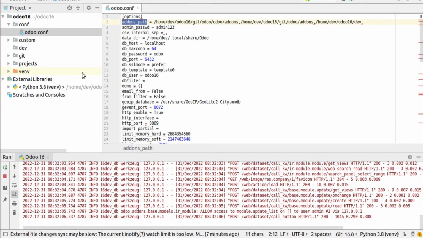That is, create a directory, make sure that the Odoo running user has access to that folder, copy or get the absolute path to that directory, add it to the addons path in your Odoo conf file, restart the service, and all done. Now you have set up your custom addons directory for your Odoo instance.